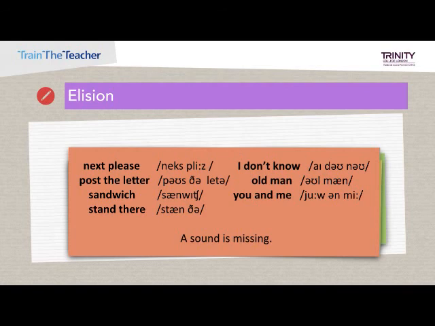While other letters can also be what we call elided, such as the I sound in cabinet, where we'd actually say cabinet, the t and d sounds tend to be the ones dropped most often in connected speech, although they would be pronounced fully in the isolated word. For example, stand or next.